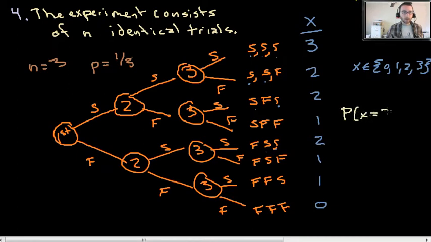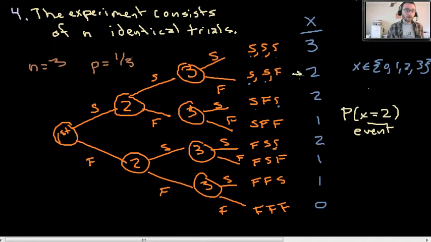But now what we want to do is talk about the probability, for example, that x is equal to 2. All right, we're going to try to construct this, and then we're going to try to generalize it to a rule, and then we'll talk about the rule that we have and why it makes sense. Okay, so the way that we've done this before is we've found the probability of all of the cases that fit inside of this event. This is an event. It's a group of outcomes that all satisfy this proposition.